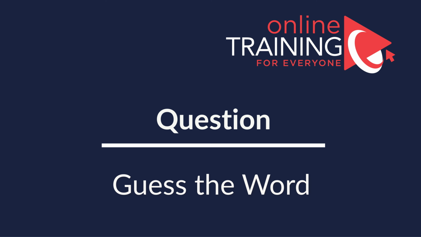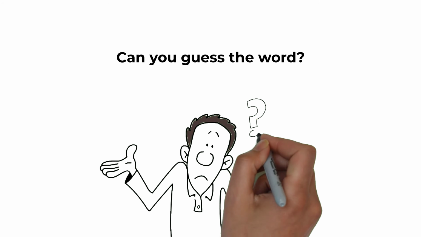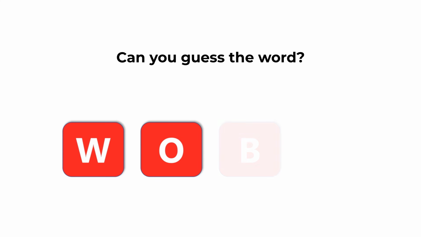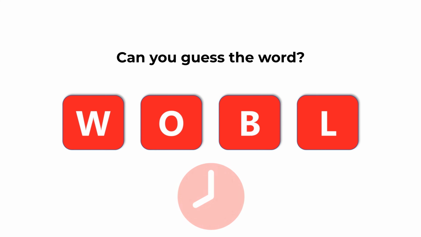Here's the cool question that you frequently get on a test. You're presented with four different letters, and you need to guess the word using all letters presented. The letters we have are W, O, B, and L. Can you guess the word? Give yourself 10 to 15 seconds to see if you can come up with the answer.